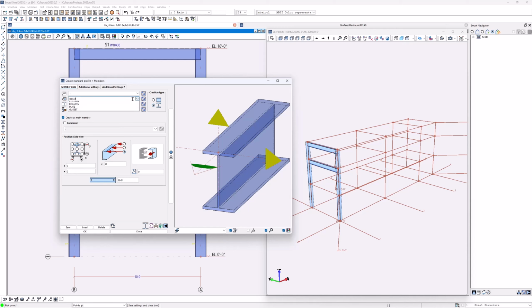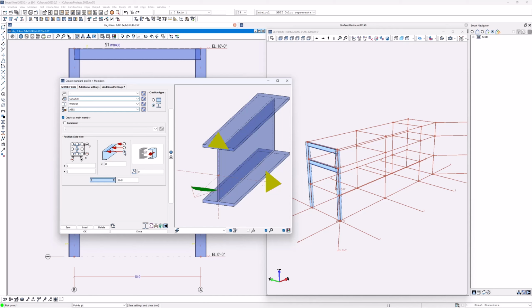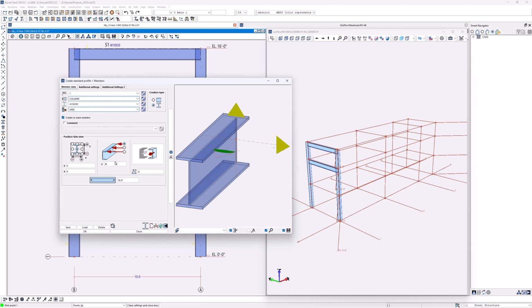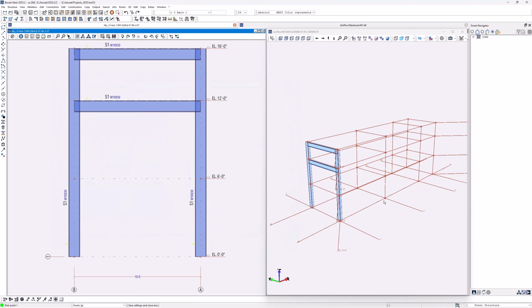So if I call this thing once again column, place it centered, it's away from me or away from the UCS. I say no, it's coming toward us. It has a length of 16 feet for now. Okay. If I do this now in 3D, over there, enter, we can see we can create a column in one shot.